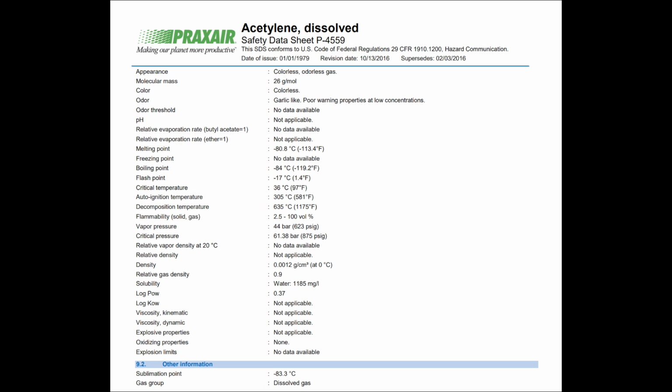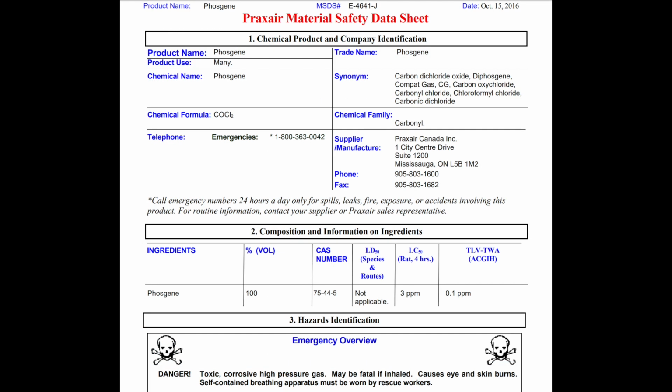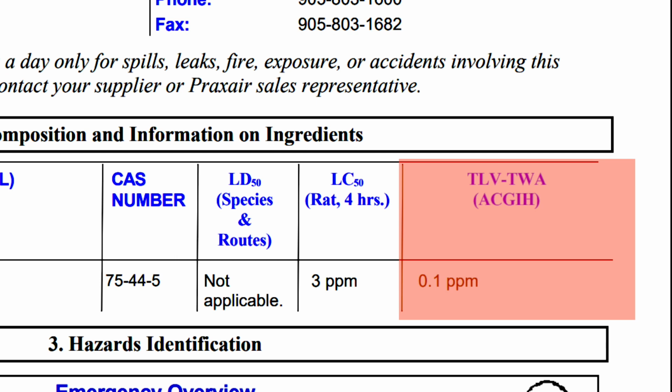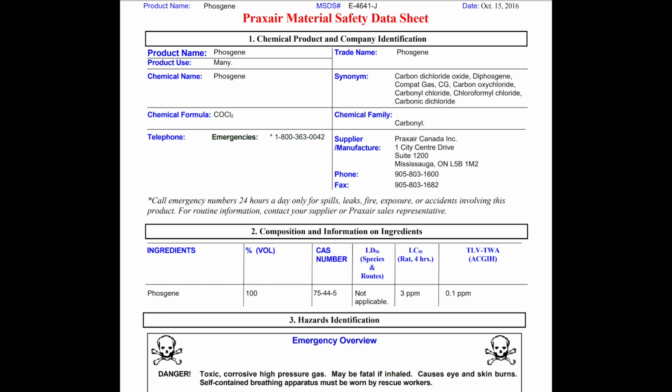If we move over and take a look at the phosgene SDS, really the main concern here is going to be toxicity. That's what I want to point out. If you take a look here at the TWA to the far right, that's, as we talked about, a time-weighted average. It's an 8-hour time-weighted average. We're looking at 0.1 ppm. So that's going to be a very hazardous chemical that we're looking at. And we'll get more into that. That's the type of numbers you're looking at.